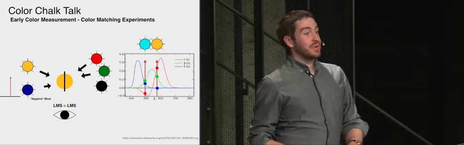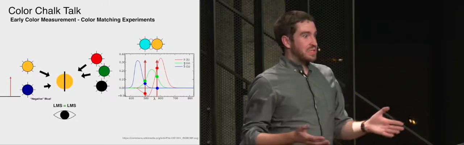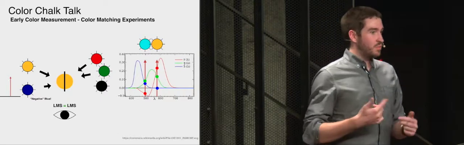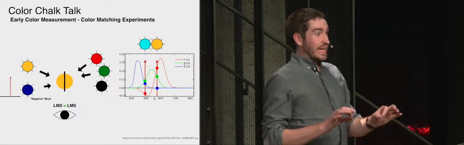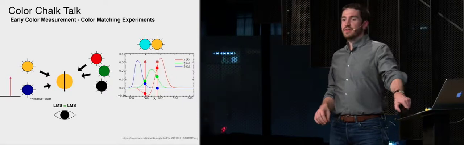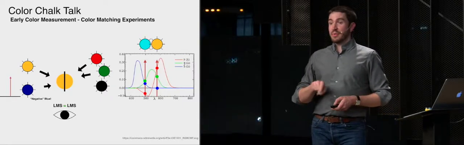This is 1931. How many people do you think they did this with? I mean, this is the underpinning of all of our modern color science. It must be this huge group of 13 white 40-year-old males. It's this fantastically small data set that this was based off of. And so a very, very small number of people went through this. In fact, 13 people were not measured in the same lab.